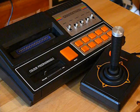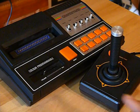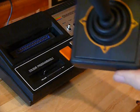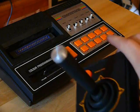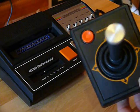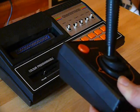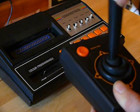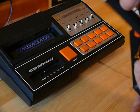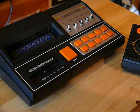Yeah, what else can I tell you? The joystick is really cool. I mean, to be honest, the machine is a piece of junk, and you will find out later when I show you what it's like. But this is a work of art. It looks quite a lot like an Atari joystick, though to be honest the quality is a lot better, and that's analog, but it's good quality self-centering. Now that, I have to say, for an early games console, is one of the best joysticks I have ever come across.